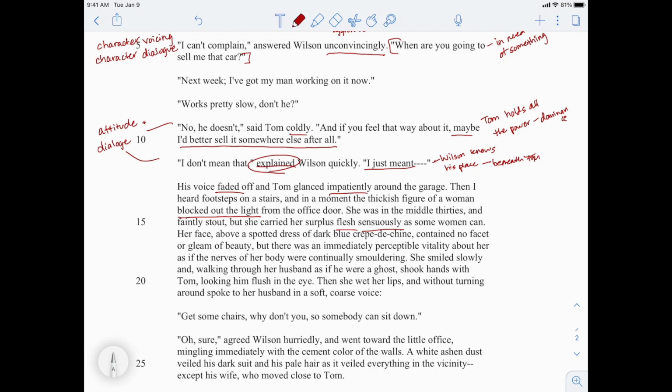I'm going to talk about a couple things. First of all, this woman comes in. We know that this is Myrtle. Okay, and she blocked out the light from her fading husband, her husband that is almost a ghost of a man. So of the remaining light, Myrtle is blocking out the remaining light. Perhaps she is blocking out whatever light remains in Wilson as well. I should say light remaining, right?